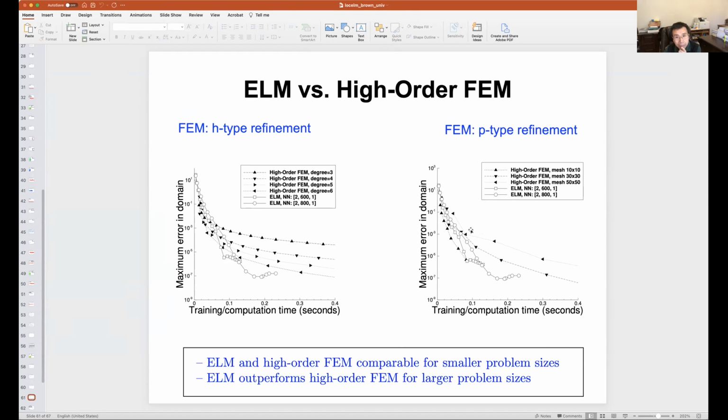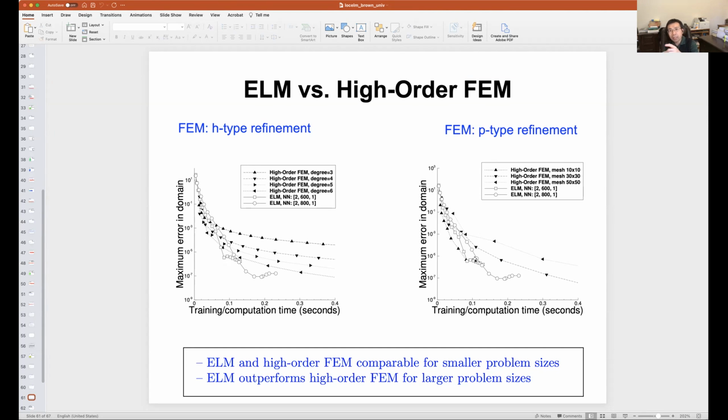But I can generate a trend here. If I fix a mesh and then increase the FEM polynomial element order, this one, I increase the collocation points for the ELM. So this is what you get. Different points, this one is the different degrees or element orders. What this shows is that they are very close now. They're close even for the same problem. I think they can compete with the high order FEM.